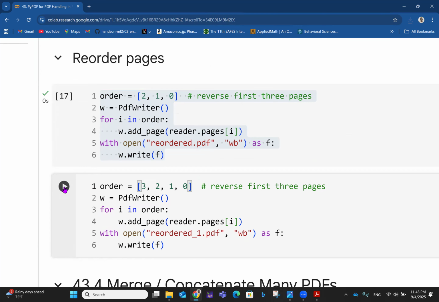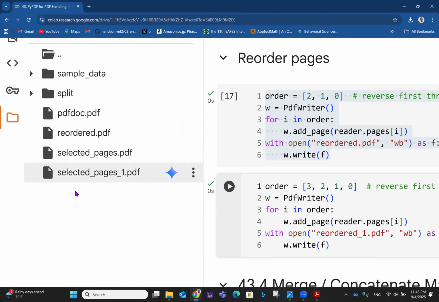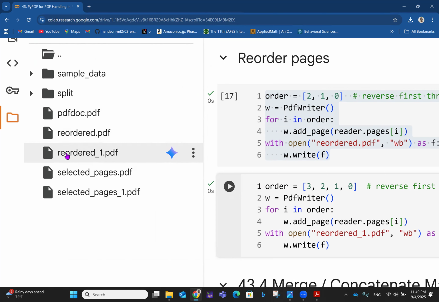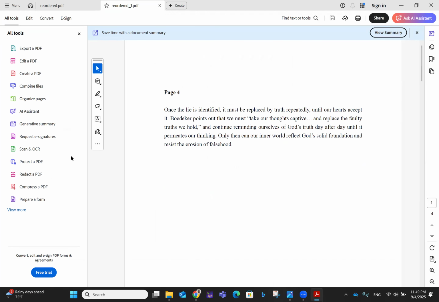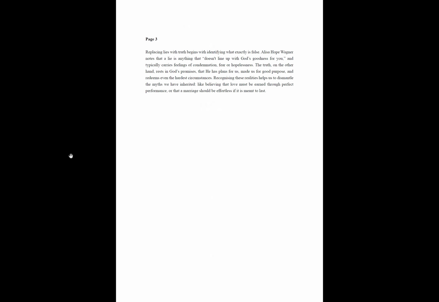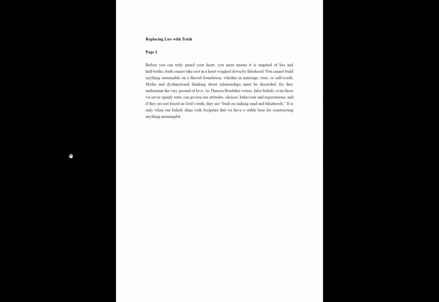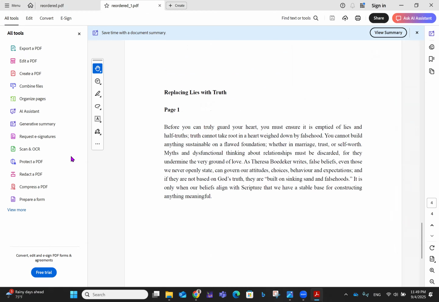So if I run this now, I'm expecting reordered underscore 1. You see, all we have here is reordered before. By the time that is done, we have reordered underscore 1. So you see it right here showed up. So now you see page 4, page 3, page 2, page 1. So you can reverse a PDF document by doing this.